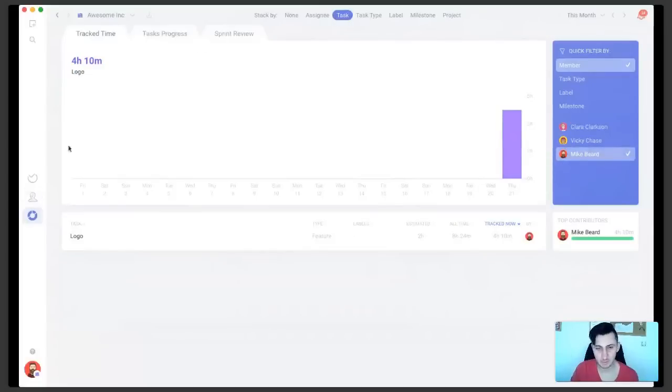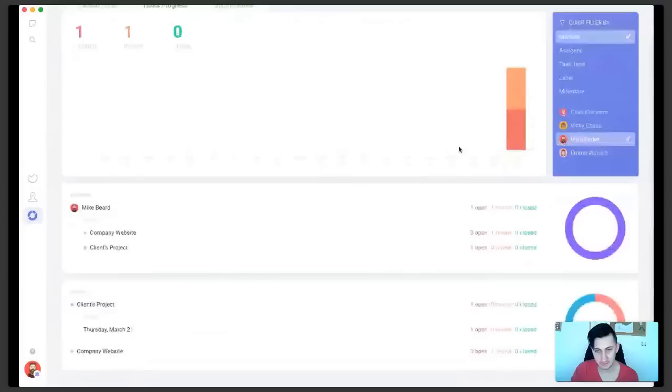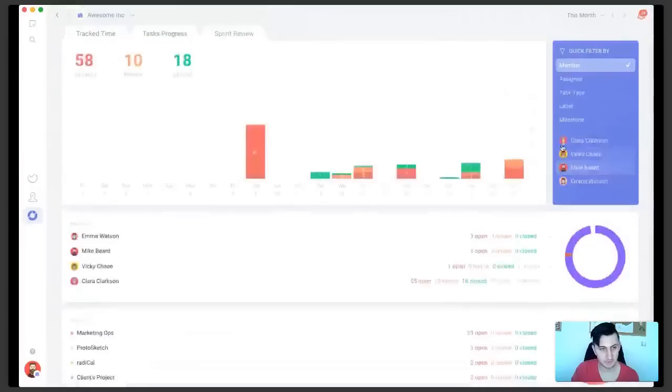There is also task progress, but as well, this is empty. So this basically shows you created tasks versus review tasks versus closed tasks. What this can show you is, for example, that here on the 9th, somebody created like 41 tasks, and then here 5 tasks were closed. This is very useful when you want to know if you're, for example, creating new tasks more than you're completing them, and other useful information like that.